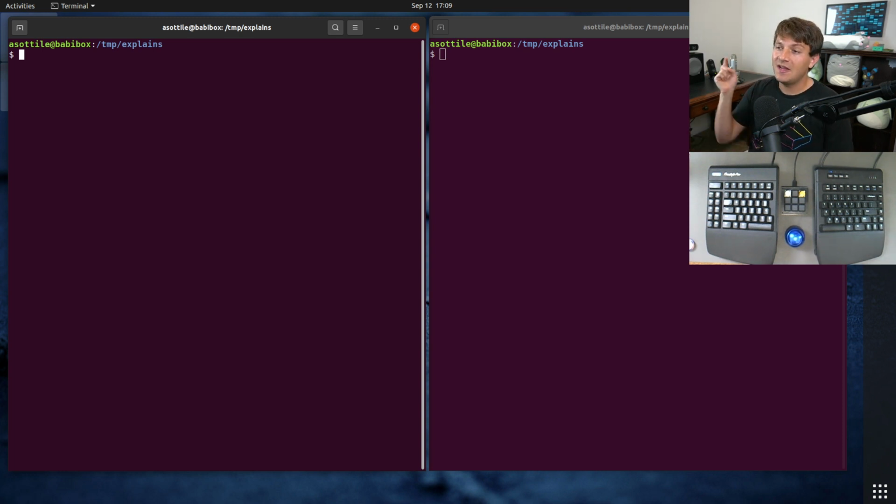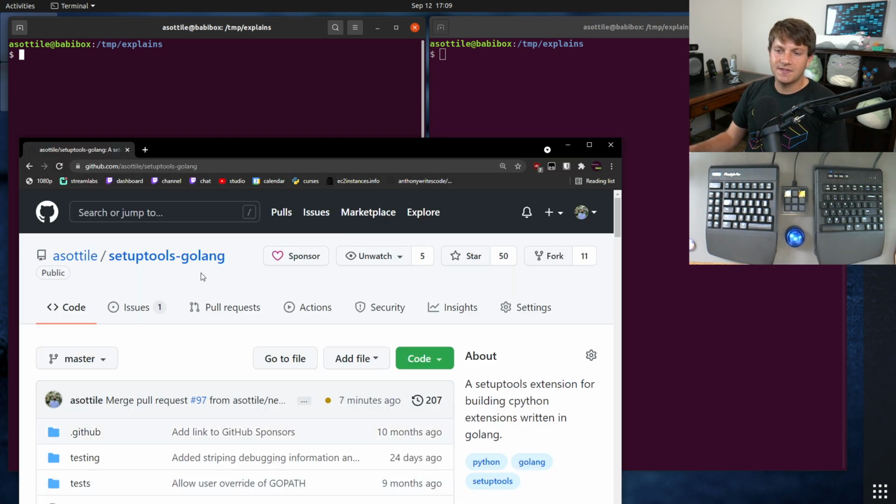And so that allows Python to call into Go code. I found this was pretty tricky to get set up, so I made a little helper setuptools extension that streamlines how you would set this up. That setuptools extension is called setuptools-golang, and I'm going to walk you through a few examples of writing our own C extensions, but in Go.